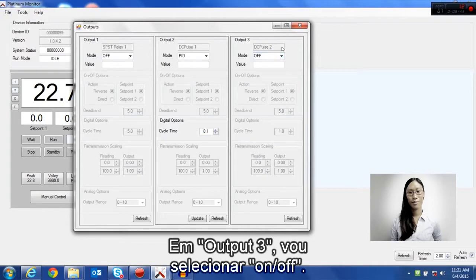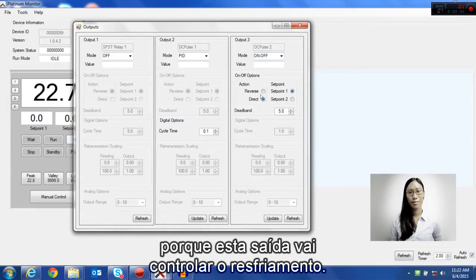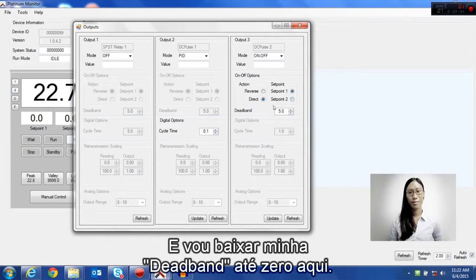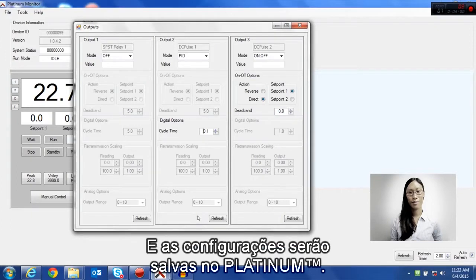In output 3, I'm going to set this to on-off. I'm going to put the action as direct, since this output is going to control cooling, and I'm going to put my deadband down to 0 here. I update both of these, and those settings will be saved into the Platinum.